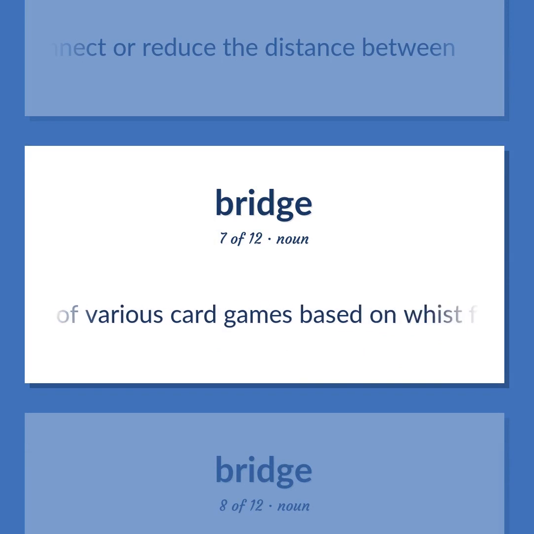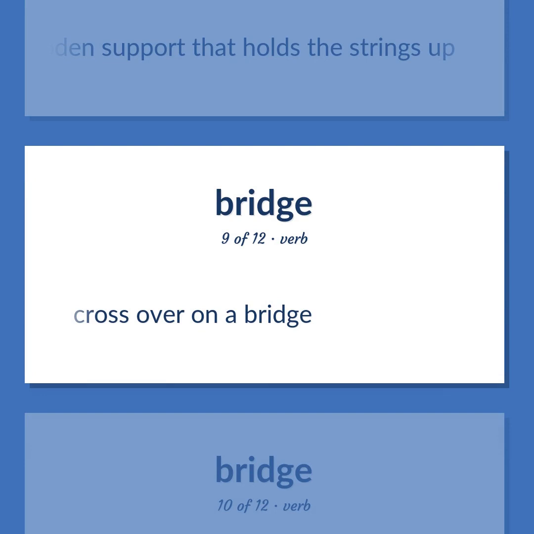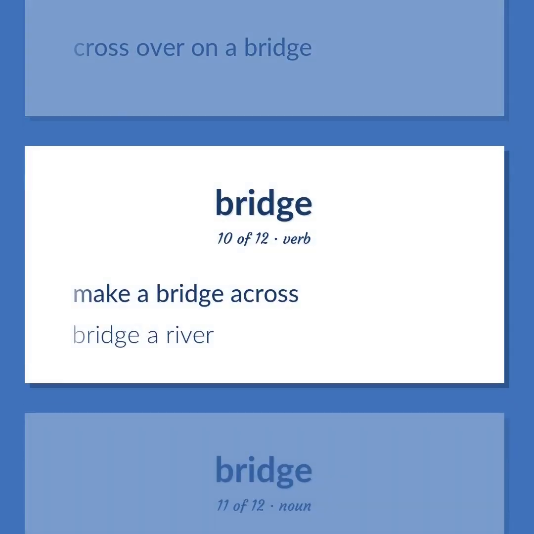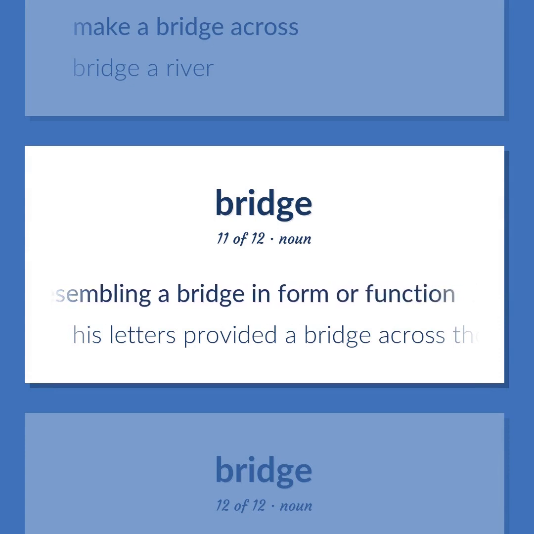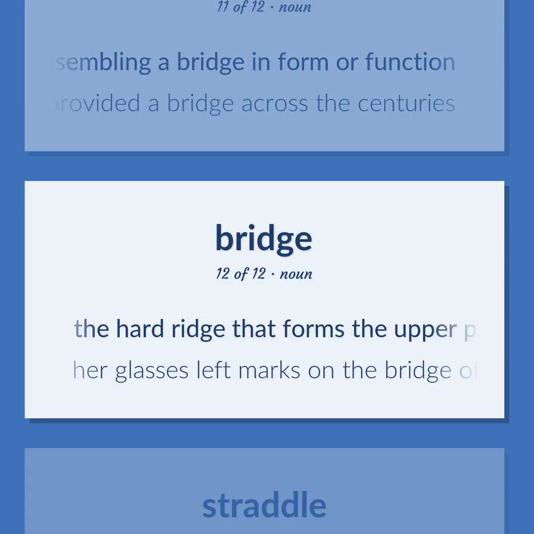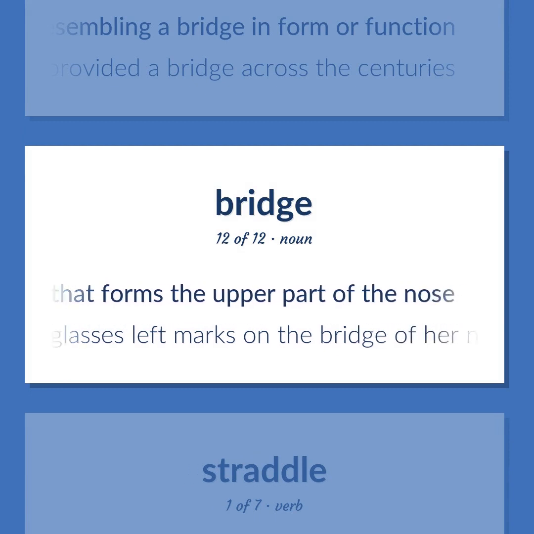Any of various card games based on whist for 4 players. A wooden support that holds the strings up. Crossover on a bridge. Make a bridge across. Bridge a river. Something resembling a bridge in form or function. His letters provided a bridge across the centuries. The hard ridge that forms the upper part of the nose. Her glasses left marks on the bridge of her nose.